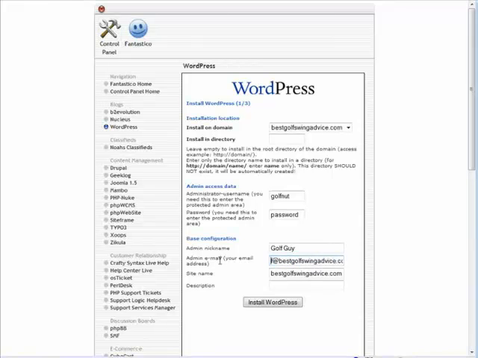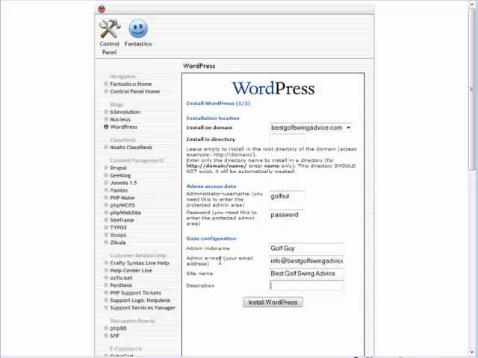So let's just go here. Now our site name here. What we want to do is use our main keyword here. And then our description.